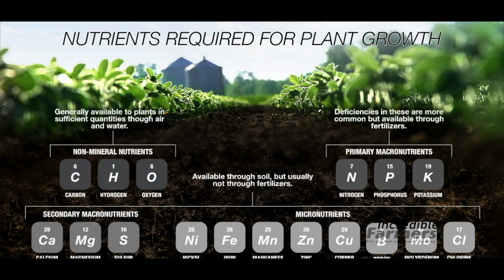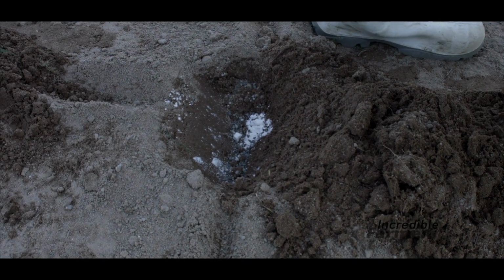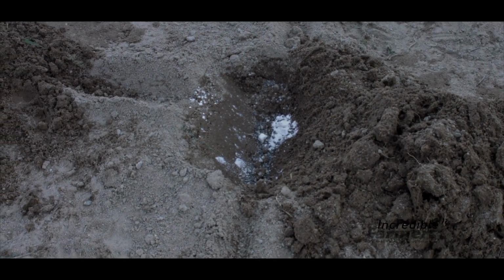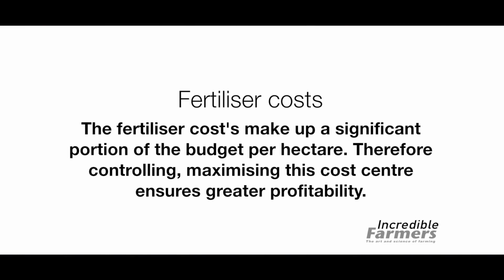So humic acid has a lot of positively charged sites and also negatively charged sites. So it actually binds even what we call cations, which are positively charged nutrients or elements, such as magnesium, such as calcium, and also it binds the negatively charged elements, which are your nitrogen and your phosphorus. By so doing, it minimizes leaching. So you have all of your nutrients in your soil, and with that, most of that nutrient is going to go to the crop.